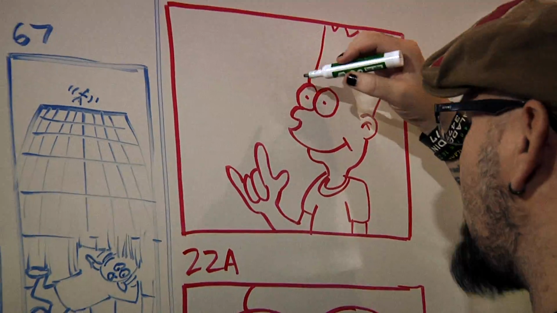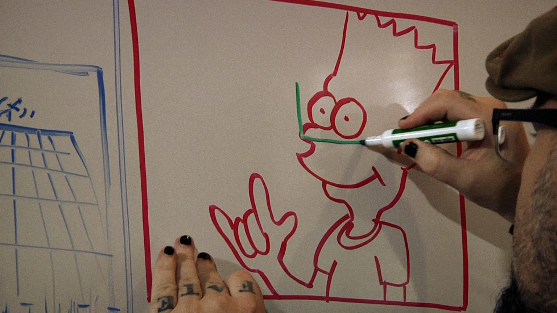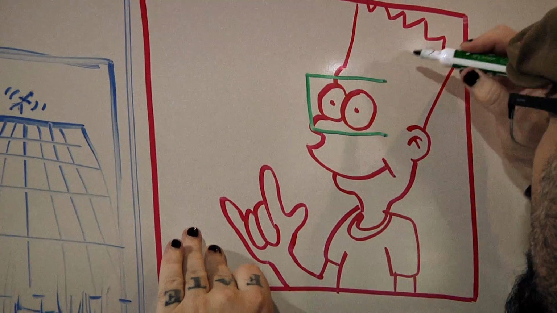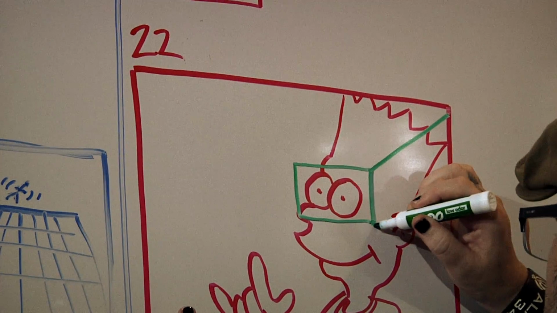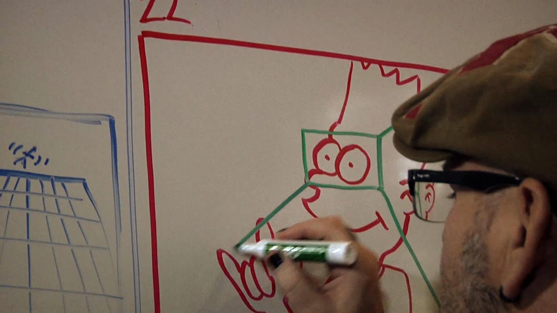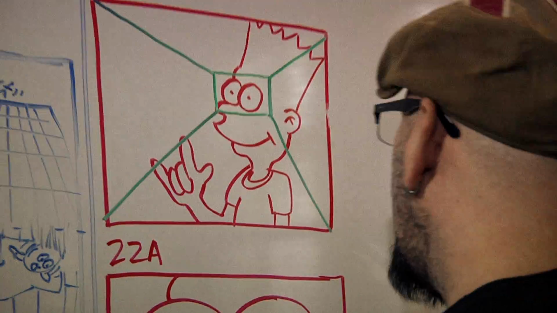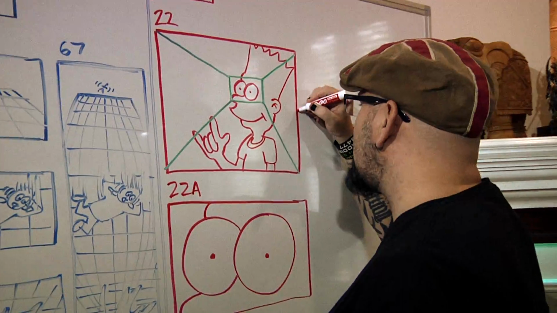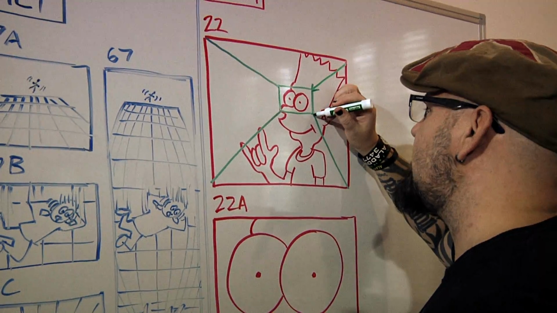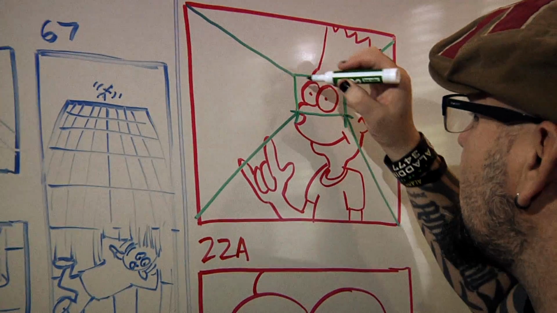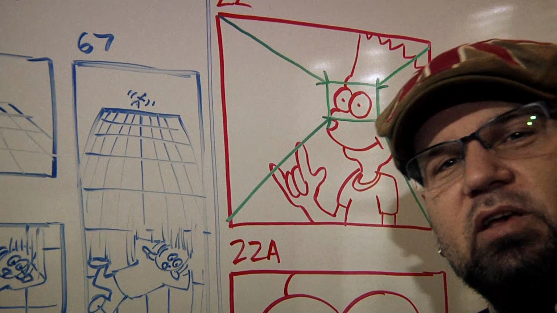If you draw another box, try to keep it at the same aspect ratio that your project is in, but you can kind of draw where you're zooming into. Then you draw a line from corner to corner, from corner to corner, from corner to corner, and from corner to corner. And then here is what's up. Because we are actually zooming in, what you want to do is put in these one-dimensional arrows pointing inward. Now I know what you're saying. If you watched my video on arrows, you're probably saying, wait a minute, we're never supposed to draw one-dimensional arrows. Here is the one time.